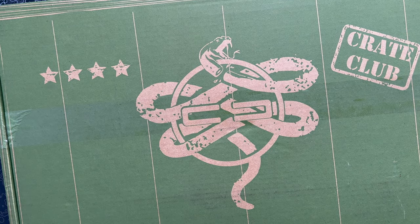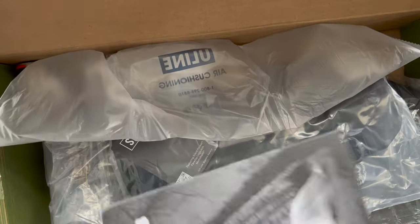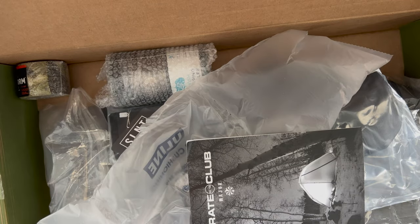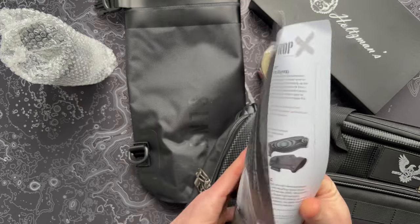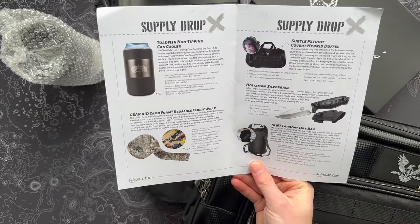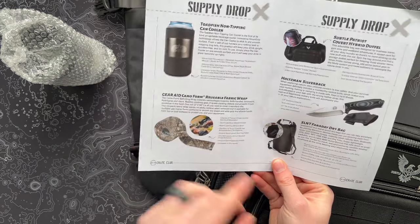All right, let's see if that got all the tape. We'll probably need to open this up and move stuff around so we can see everything. All right, here's our guide. I'm going to unload all this stuff onto the surface here so we can take a better look at it. And we're back. So it looks like we got five things in this month's box. This is the major one, so this is the more full box of the monthly subscriptions. Let's run down the list and see what we've got inside. Looking pretty cool just from the card.